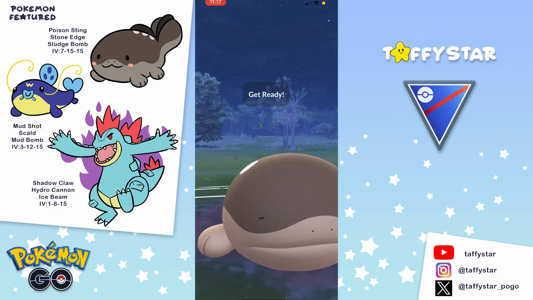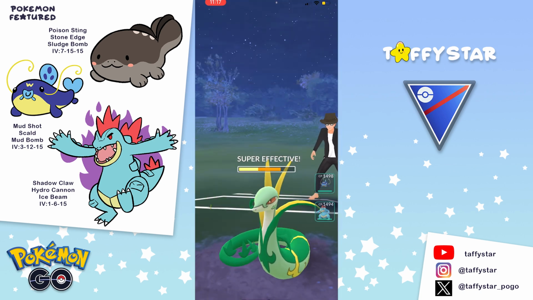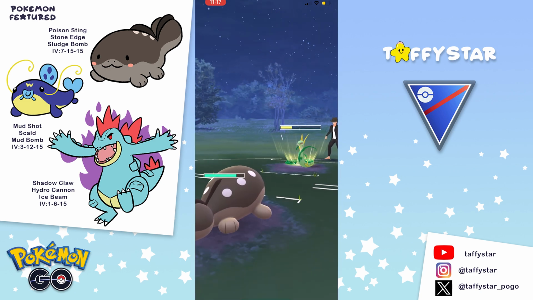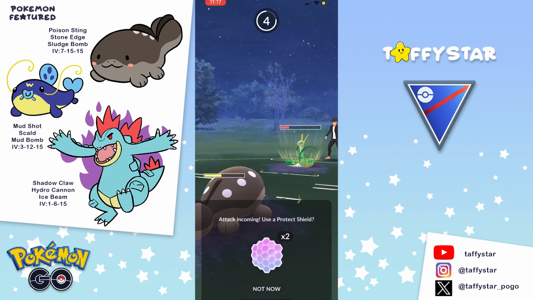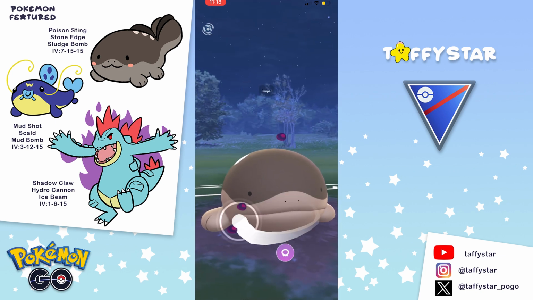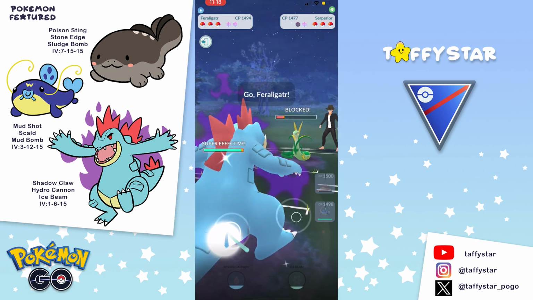At least Serperior is a pure grass type, so it is going to be taking super effective from the fast move that Clodsire has and from the Sludge Bombs. We're able to land the first one. It gets them really low, and I know I should be able to survive this next Frenzy Plant, so I let it go. I have a Sludge Bomb. We actually CMP tied there, so I'm going to go ahead and throw it, and my opponent goes ahead and shields.